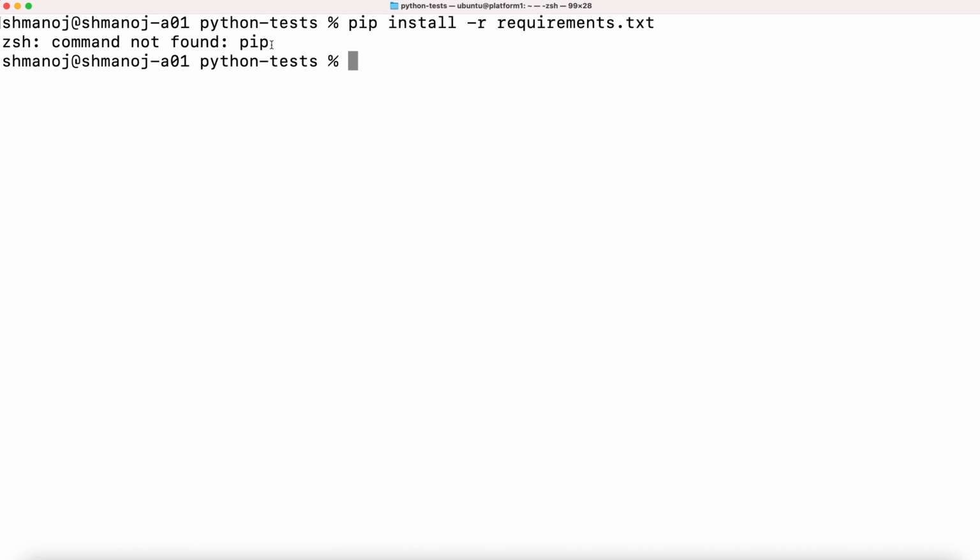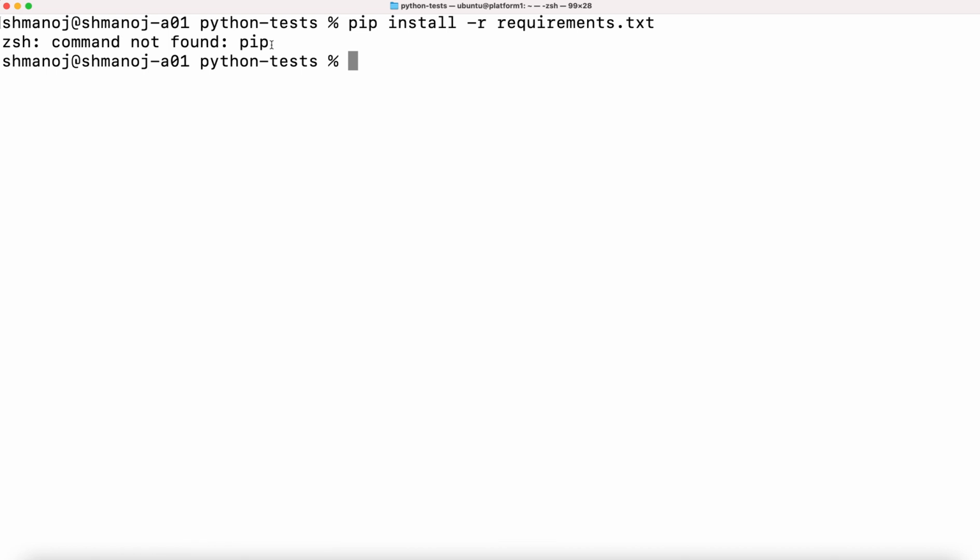So the most important reason is it could be that your system has Python 2 as well as Python 3. And there could be a possible reason where Python 3 would have been installed after the Python 2 installation. So when you use the pip command, which is mostly restricted to Python 2, it won't be supported when you are trying to install something with respect to Python 3, because pip will be pointing to Python 2 only and not to Python 3.